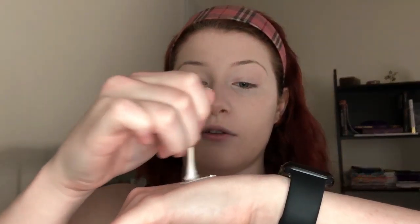Look up like this. So I'm going to make a little concoction real quick just to really, really cover up those other spots. I'm going to go back in with my Merle Norman cover up. I put some on the back of my hand and I'm going to put an equal amount of e.l.f. Mix to Adjust, Mix to Match, Adjuster, in White. I add that so that it can become more of a liquidy consistency, almost more like foundation, and it also lightens the shade a little bit to match me more. So I'm mixing it up with a Q-tip and I'm plopping it on the spots that need extra help.